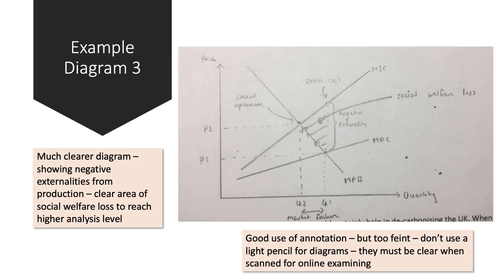This looks better. This is a much clearer diagram. This is a diagram on negative externalities from production. And it's well drawn. It shows the negative externalities from production. Marginal social cost rising, diverging away from marginal private cost. It's a very clear area of social welfare loss, which is useful. It's highlighted and shaded. So that reaches higher levels of analysis. Good use of annotation as well. Social optimum. Hinting at the market failure there. But it's rather faint. And I think the key point here is to practice diagrams with a very, very good pencil or pen, so that your diagrams are very clear right from the start. This is an area you can genuinely practice a lot in the days leading up to the paper. A better diagram. A good one.